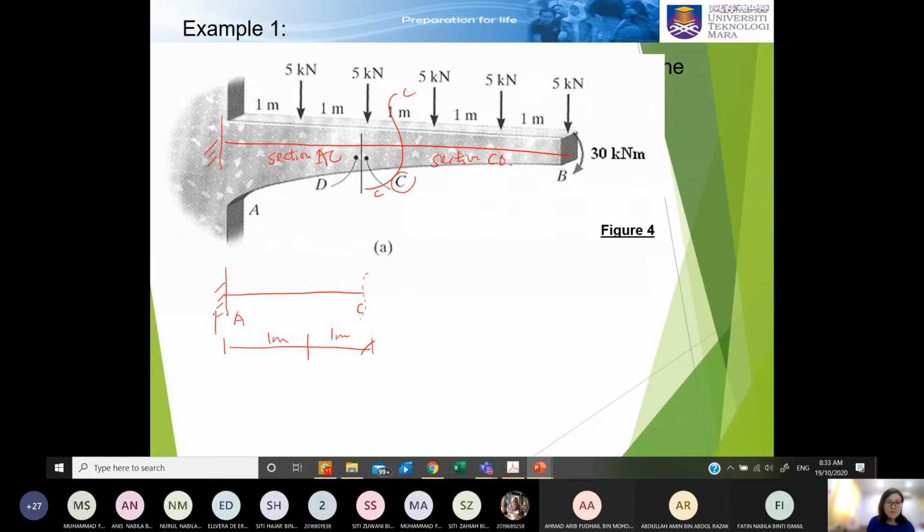Now you have to draw all the forces in this section AC. So you have AY, AX, and MA. These are all assumed directions. But at C, you are going to put in the positive sign. Where it should be going down is positive, and moving upward and counterclockwise is the positive sign when you cut at this right side. And then you need to put in all these forces.